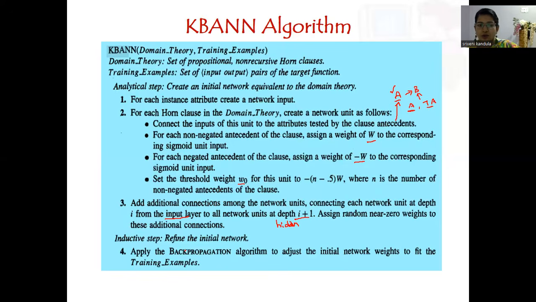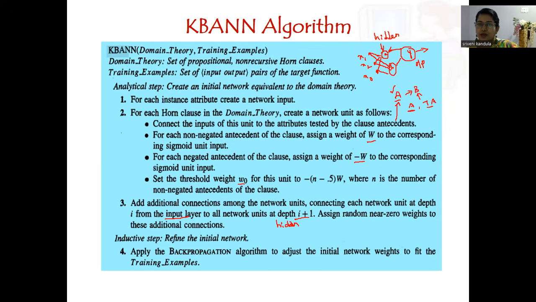So to refine, we will be applying the back propagation algorithm to adjust these initial weights. Let me show you how this back propagation works. Try to recollect the back propagation concept. In back propagation, we have an initial set of input layers. These are given to the first set of hidden layers. This is the first hidden layer. You can have more hidden layers as well, but for simplicity, here I have taken only one hidden layer. Now the output generated at A and the output generated at B are both given to the output layer.